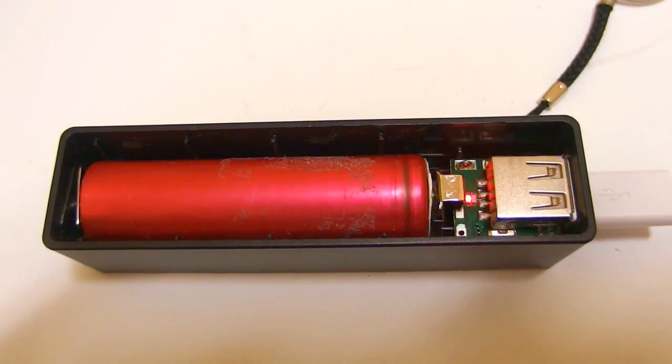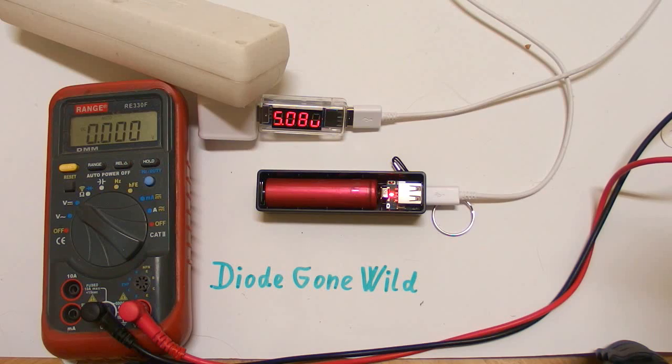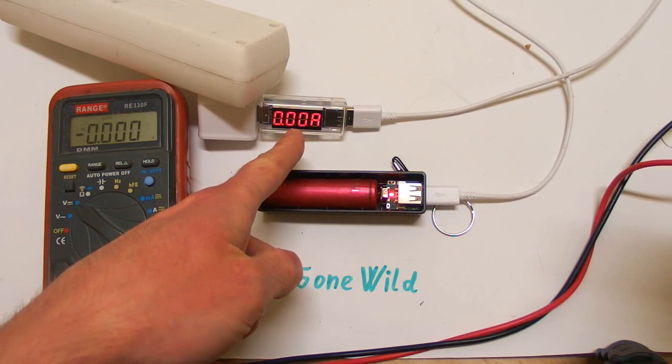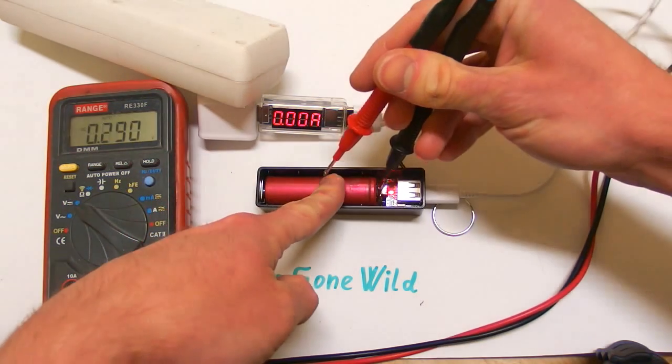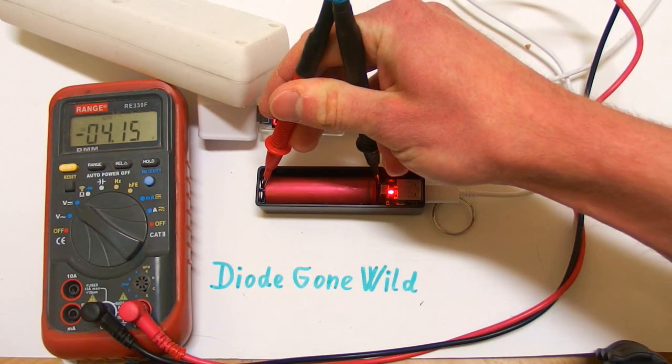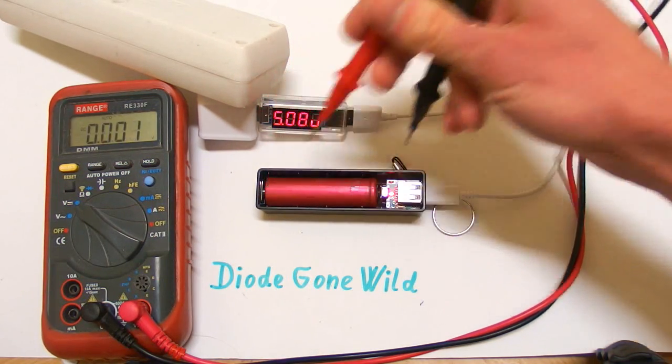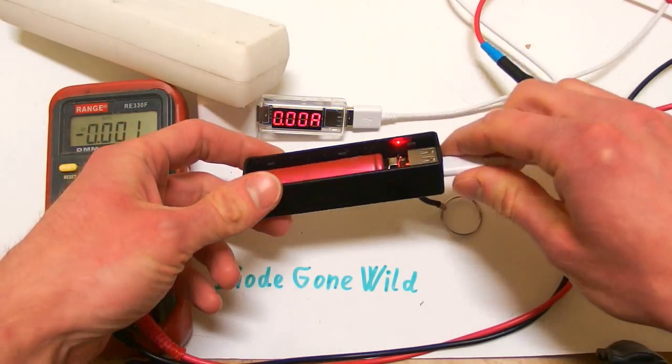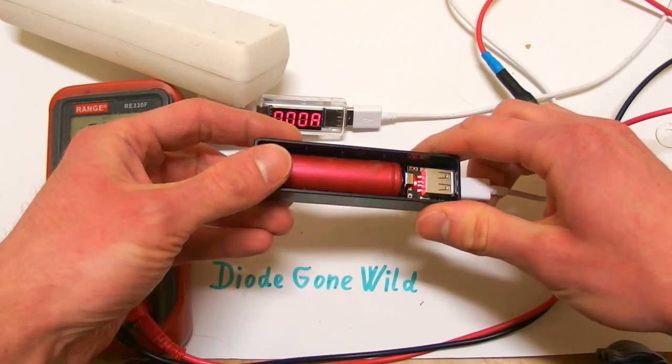And when the battery is charging the red light is blinking. And now the battery is fully charged. You can see a steady red light. The charging current drops to zero and the battery voltage now is 4.16 volts. It's nice. And it could work just as a battery charger as well.